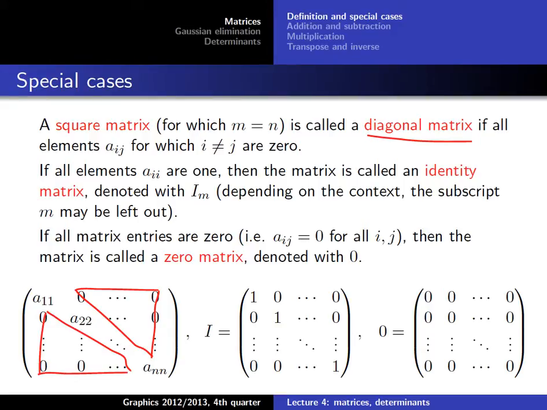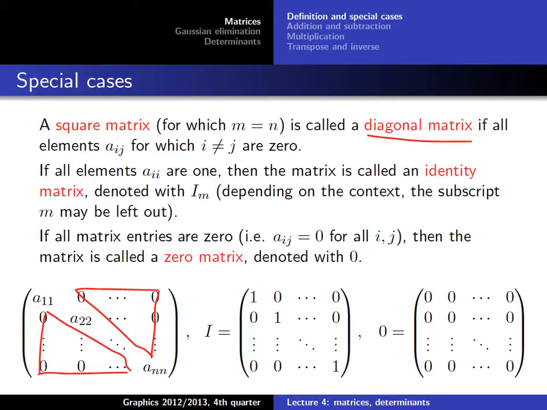Yeah, so if the diagonal is unequal 0, we call it a diagonal matrix. And then, of course, these diagonal coefficients can have special values. There are two other cases. One special case is that they are all 1. Then we call this the identity matrix, and we will see very soon where the name identity matrix comes from, and it should be obvious where the name zero matrix comes from.